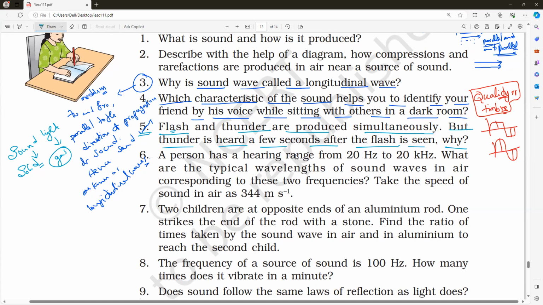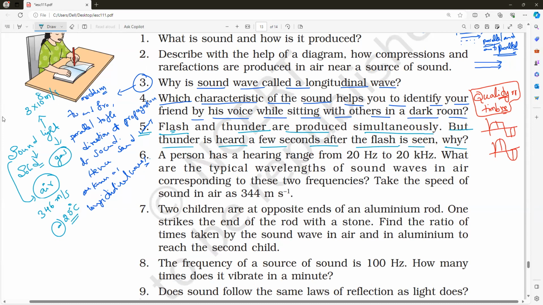So, the speed of light is greater than the speed of sound in which medium? In air. So we all know the speed of light in air. Can you tell me the value, Mr. Sanjay? 3 into 10 power 8 meter per second. So what is the speed of sound in air? 346 meter per second. That is also at what temperature? 25 degrees Celsius. Is it right or wrong?